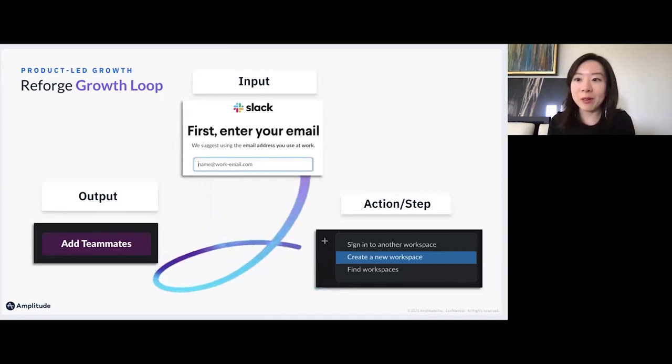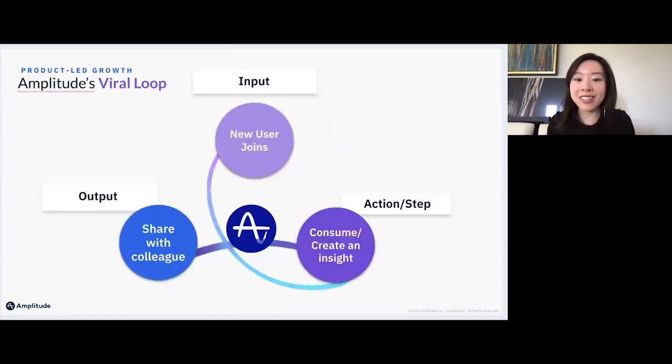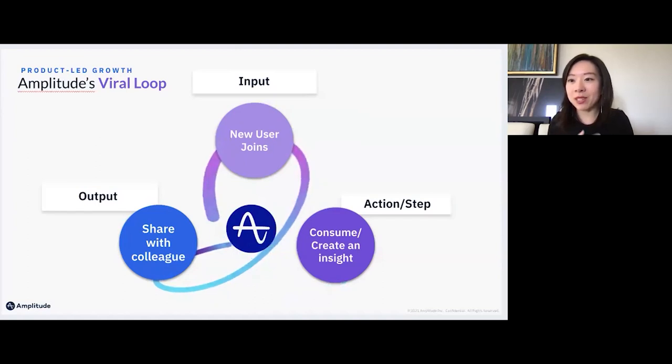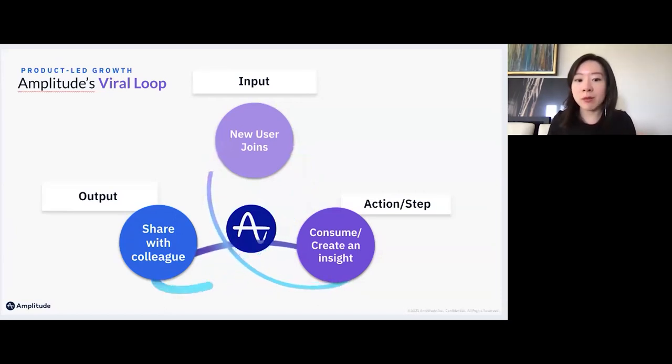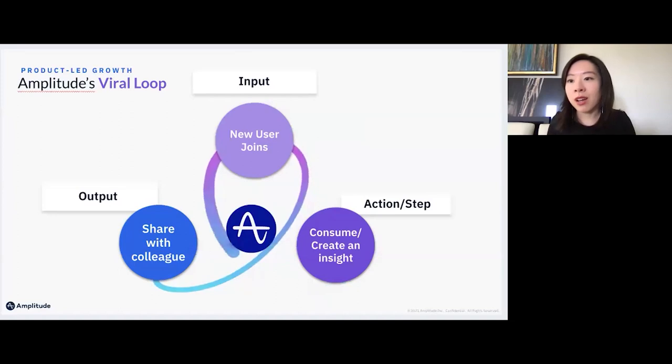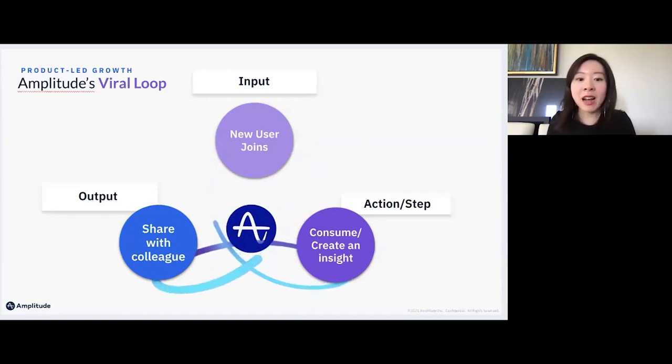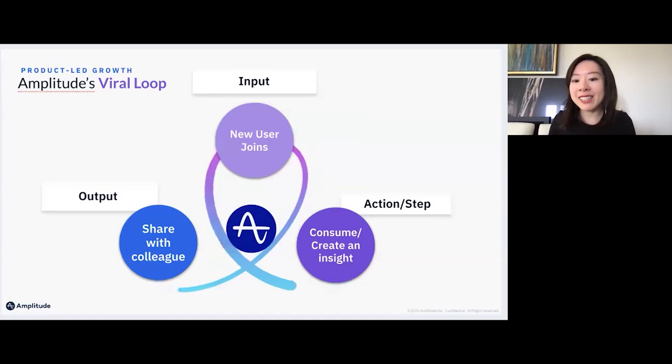Let's take another example. And what better example to use than our own Amplitude? So we're talking about our analytics product, since Amplitude has really expanded our product portfolio to be a multi-product company now. But for the analytics product, when a new user signs up for Amplitude, they typically want to measure user behavior, of how users are using one of their digital products. And after signing up, we want to get them to an insight about their users as quickly as possible. And there are a few ways that our users can get there.